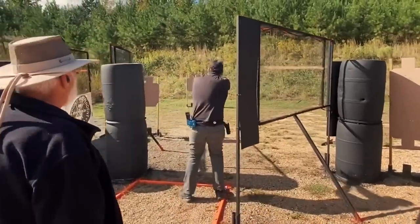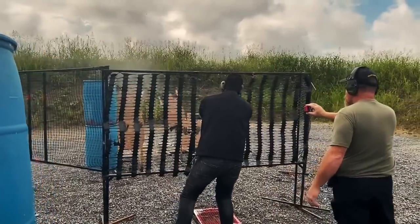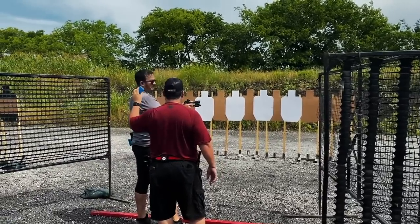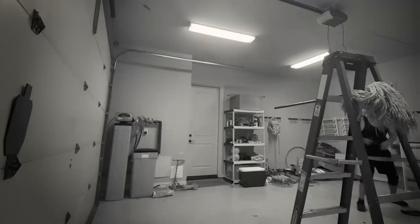What I really struggled with in the beginning was double taps. I could have the first shot go where I wanted, but because I was developing both a grip and a general sense of where I needed the gun to be, I struggled with my second shot — it'd be very low or not even on the target. Looking back at my notes, I noticed three distinct phases. Phase one is: what in the world is going on? I was new to shooting, new to the game, and I spent a lot of time dry firing to develop my grip along with other fundamentals — sight picture, sight alignment, and trigger prep.